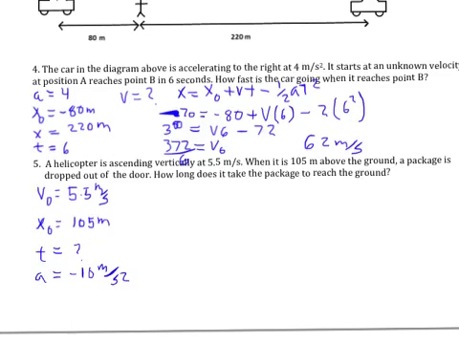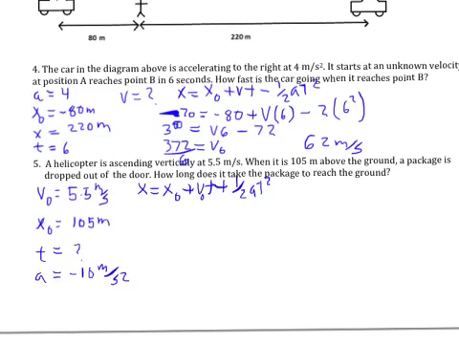And let's see, what equation do we need to use to do this? Oh golly, we're trying to solve for time. And we know the V initial. Since I know V initial and acceleration, and I'm looking for time, I think I have to use this one here. I think I have to use x equals x naught plus v naught t plus 1/2 a t squared. That's v naught, by the way.